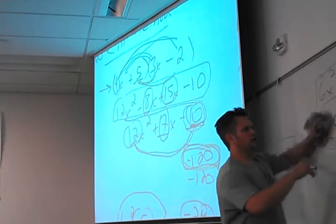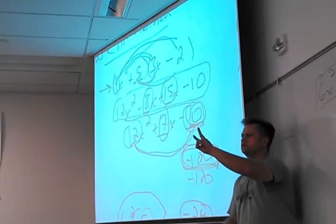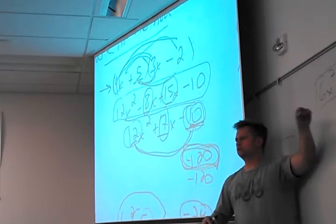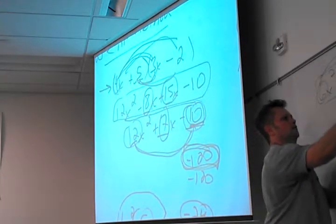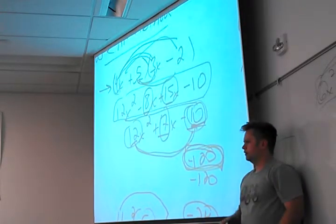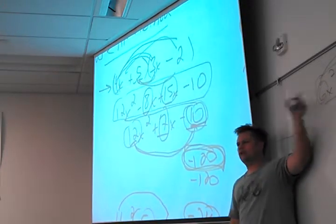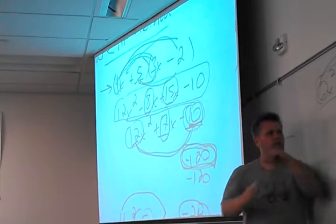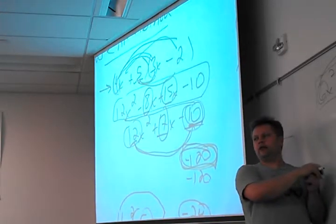So, right on the heels of that, what's the first step? When I see something like this, 3 terms, no GCF, what's the first thing I have to do? I've got to take this into account. 6 times negative 10, negative 60. I think we did this one earlier. Factors of 60 that make 11. So negative 60, factors that make 11. Yeah, 4 and 15. Which one's got to be negative?